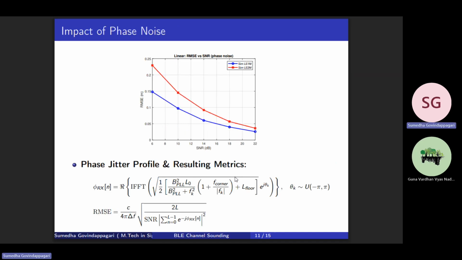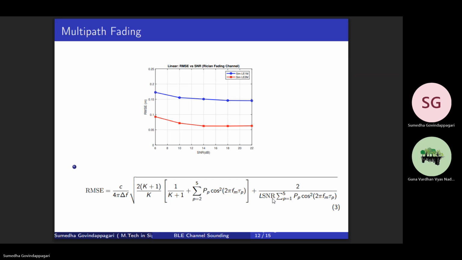This is the impact of phase noise. Here I've taken a Rician channel. We've defined the environment, the path delays, and also the average gain. Based on the average gains and the path delays we've used, we get this plot, where the K factor is taken to be 10.